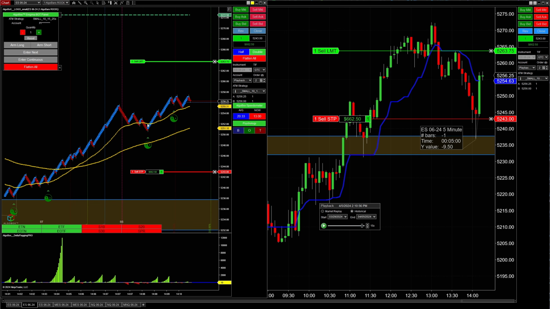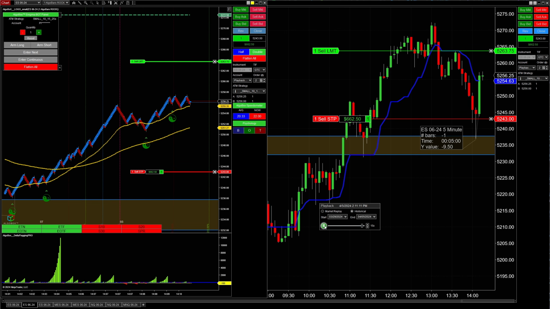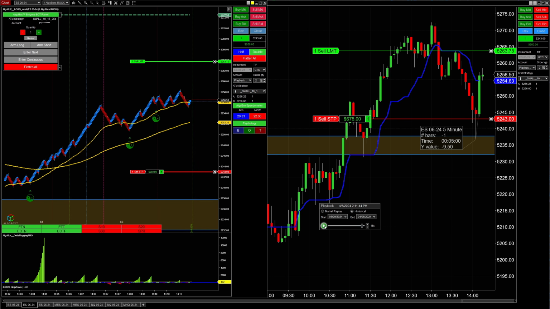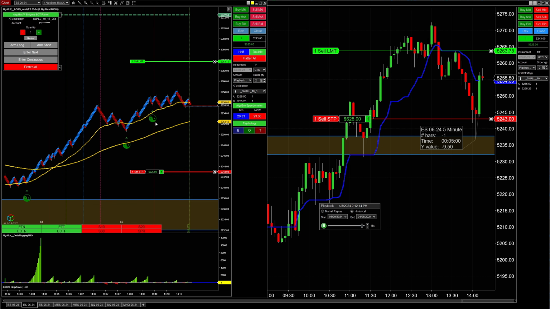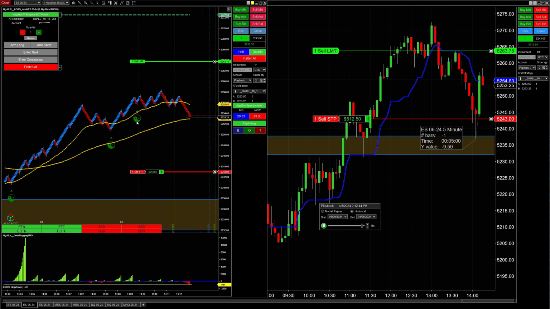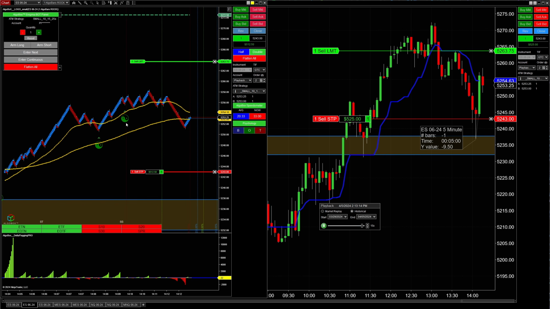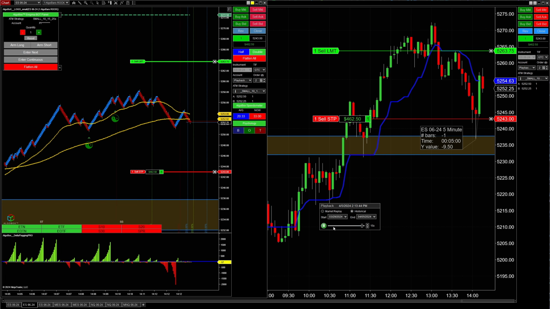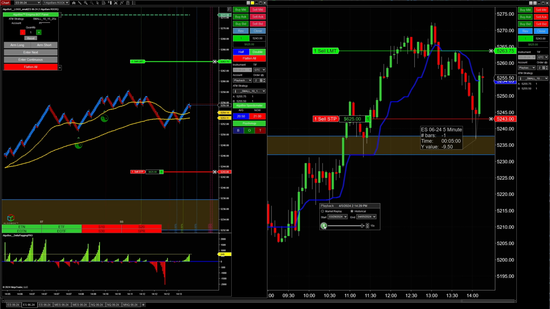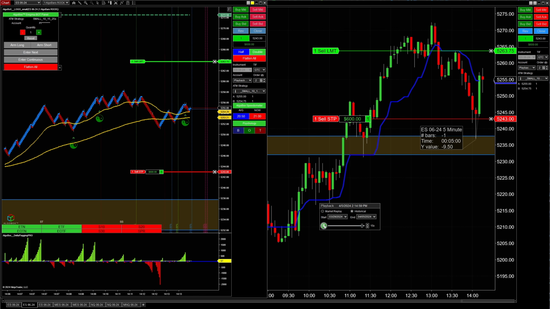And look, if we would have added to this Enigma, we would have made a little bit more there as well. If we would have added to this one, we would have got a target number 1 off on this one, which is going to be really funny because now we would have lost less. If I would have added to this, my stop loss would have been right below that Enigma right there. I'm kind of curious how that would actually have played out. How much would that have affected our P&L compared to what we have now?